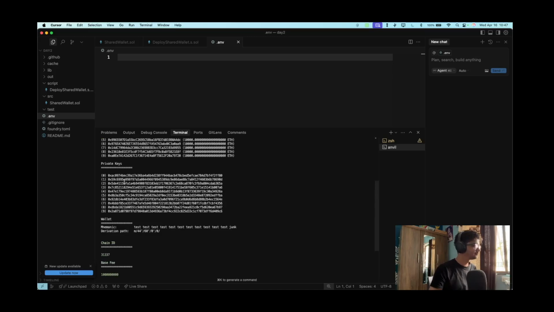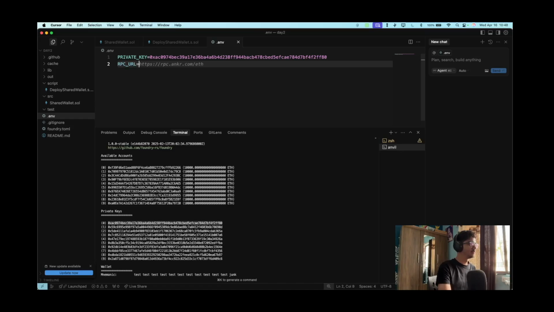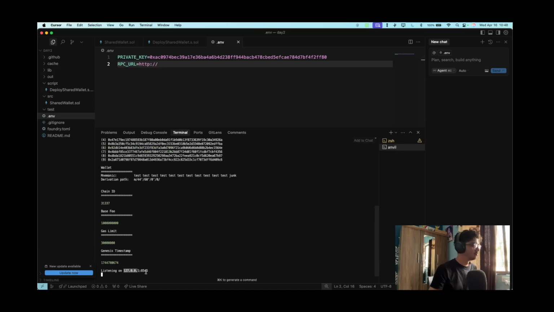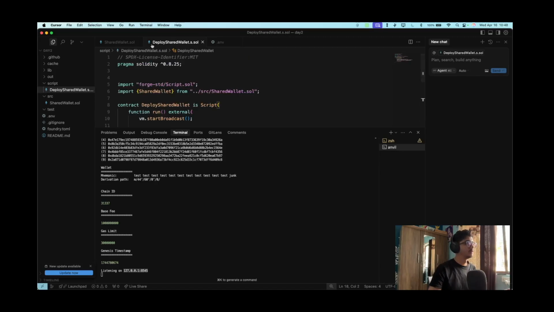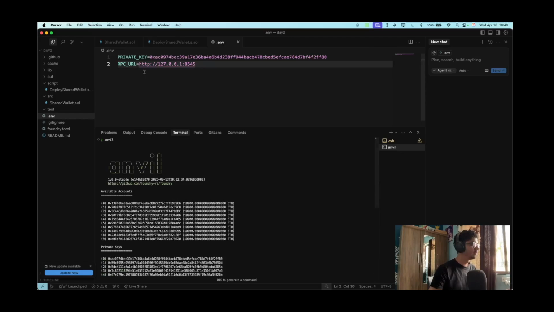Now we take a private key from here and put it as a private key here, and RPC URL is equal to HTTP, and boom. Cool. That's all we need for now. So this guy will be the owner.